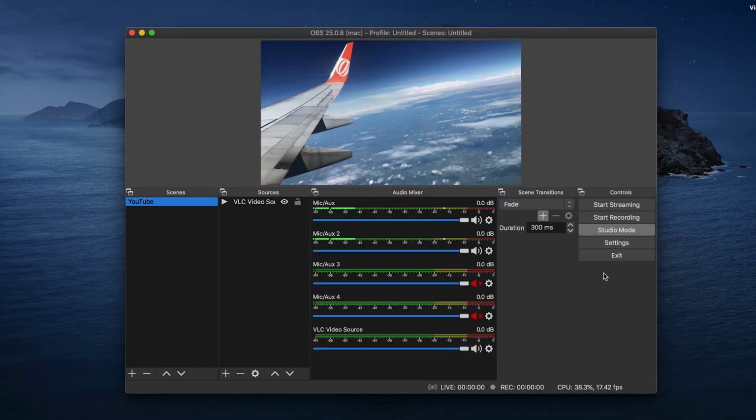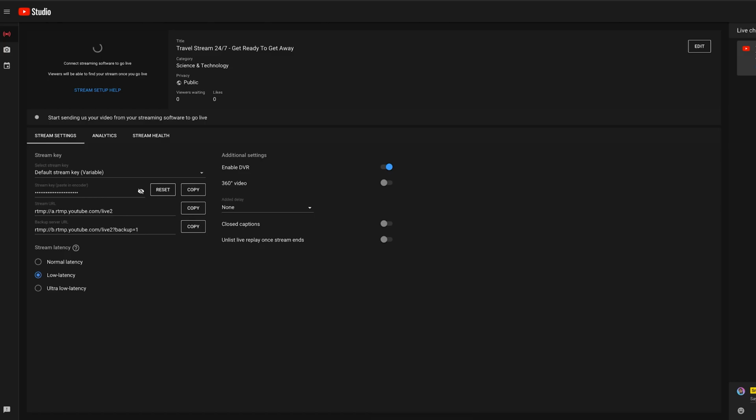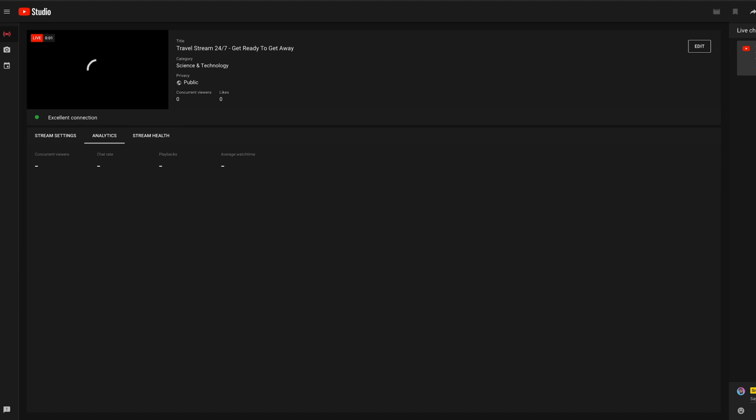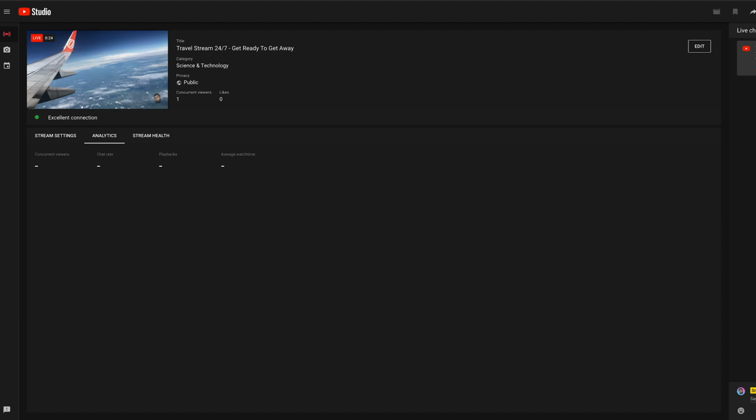So then once you're back in this recording software, you want to make sure your audio sources are set. As you can see here, my mics are on. Just disable those and make sure the only source is the VLC source, and then start your stream. You should now be able to go back into your YouTube Studio and it will pop up and say you are live. So those are the settings to get your stream up and running.